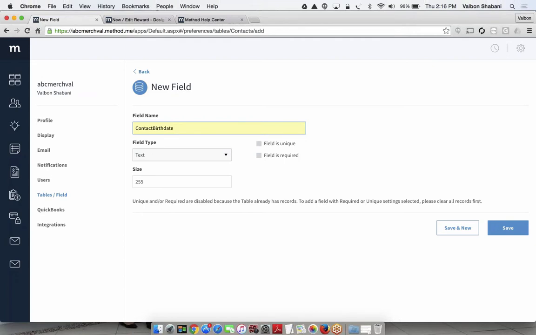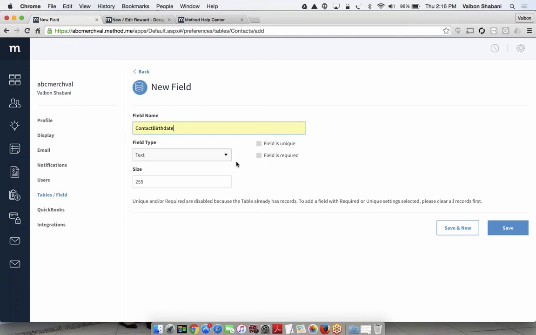Now, a couple of notes for those that have tried to customize or will try to customize. Your field names cannot have spaces. So if you are putting in spaces between these field names, it unfortunately will not work. So just be sure to give it a single word name, or if you're going to be doing two words, just capitalize the words. And don't worry about that too much, because you can change the way that displays on the screens, and we'll talk about that afterwards.